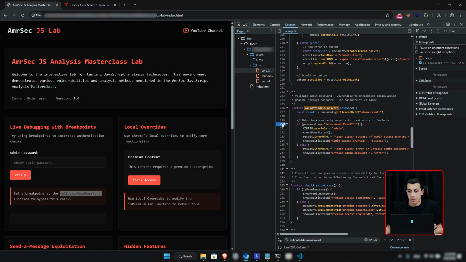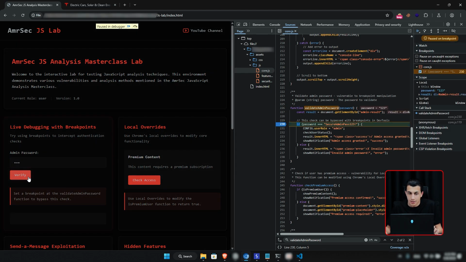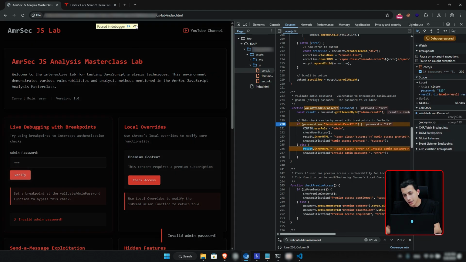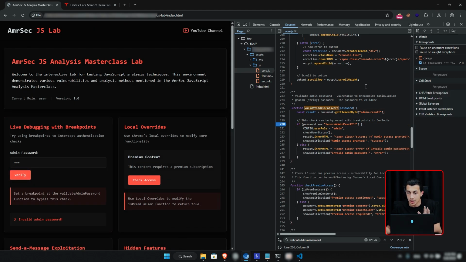What is a breakpoint? The breakpoint is a place or a line to stop at when the website or the app starts calling this function. Here, for example, if I just added 1, 2, 3 and click verify, the app will freeze, okay? Because you added a breakpoint right here. It will freeze until you tell it continue, okay? Or you can tell it to skip to the next function, okay? And that's simply it. So right here, we have added a breakpoint.